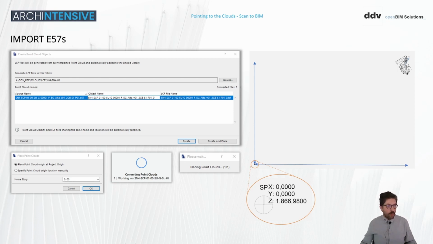So what we do is import this point cloud directly within Archicad, and we also establish the Z value. In this case, this example is based on an absolute coordinate, and this is one of the first steps that you do here.